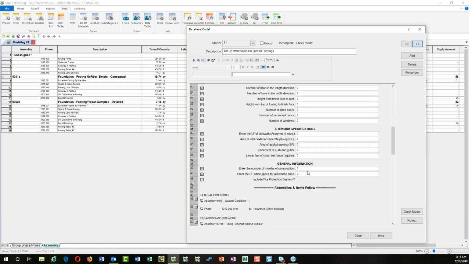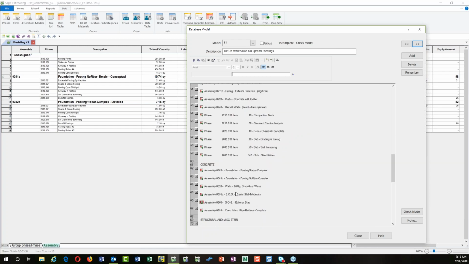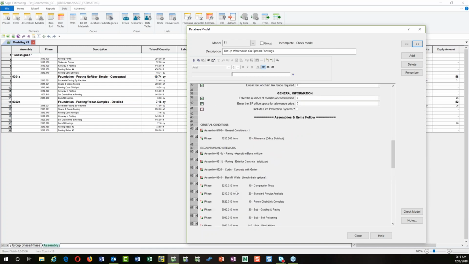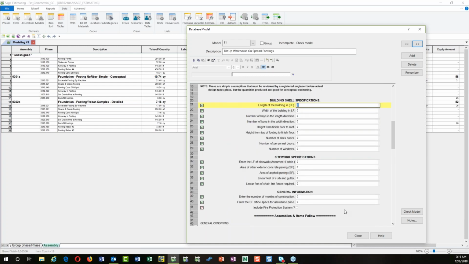I can put in site-related information, general information. And as I've done with that interview, this information here actually feeds the items and the assemblies that I've assigned to this model. So you saw how we did items individually and grouped them, and then we can group those items into assemblies. Now we can group both of them into a model and then have an interview. So it does that takeoff for me. So when I'm done with this, I can actually run through that complete takeoff.